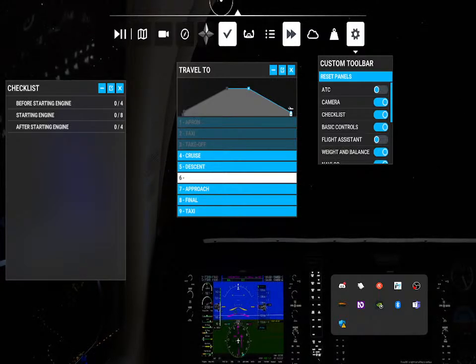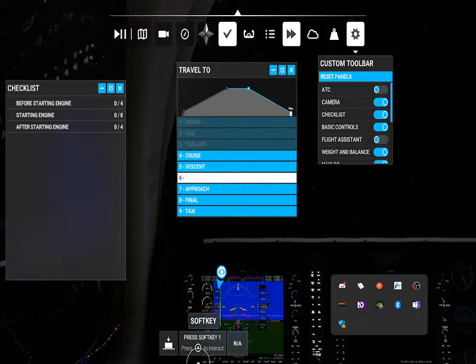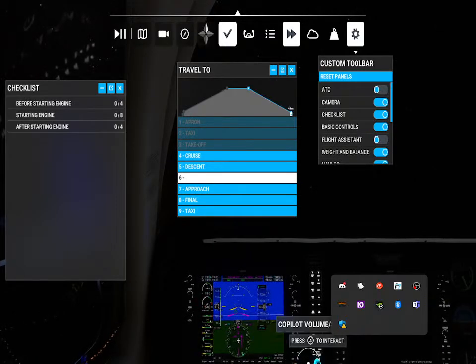Delta 1544 traffic is 9 o'clock 3 miles at 11,300 feet, Airbus. Toggle active pause. See, it won't let me. United is 9 o'clock 3 miles at 11,200 feet, Airbus. Spirit Wings Tree 906 have the Airbus in sight.